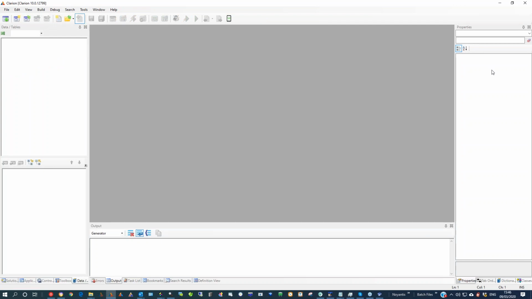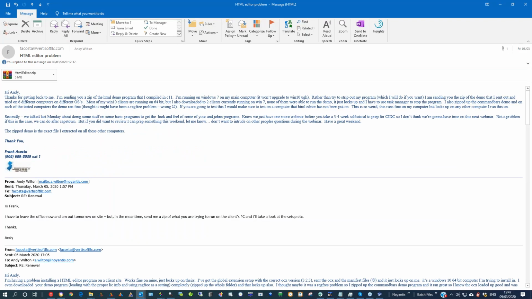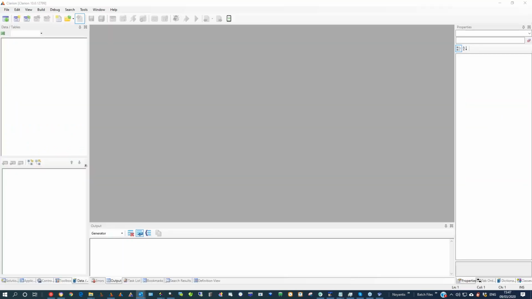Yeah. I mean, the problem is, I just can't understand it. You've helped me a bit with the HTML editor. I worked on a program from somebody and finally got it working the way I wanted to, with replacing and all that kind of stuff, and with the images, and I go to put it out there, and it just locks. So I said, all right, well, maybe it's a Windows 10 64-bit problem, because I'm unfortunately still on Windows 7.